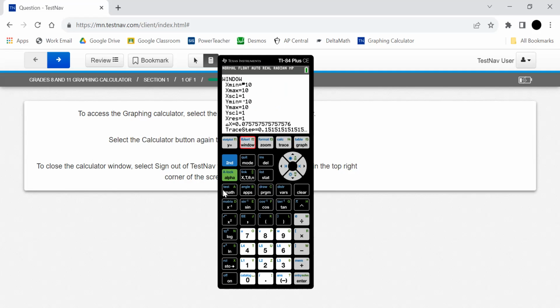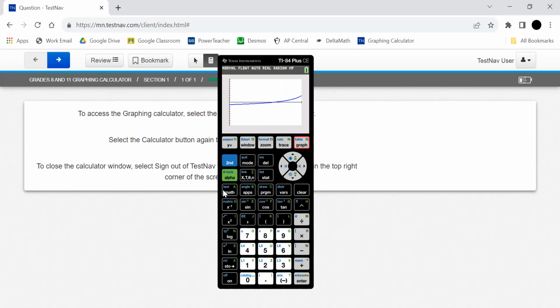We're going to hit the window button. We got a whole long list of things where you can see you can change minimum and maximum x values and minimum and maximum y values. We're interested in the minimum x value being 0 and the maximum x value being 1. So now when we hit graph, it just shows us with the y range unchanged what's happening between x equals 0 and x equals 1 for this function.